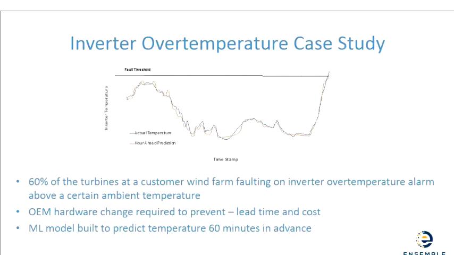And we're working with our customers to implement an optimal derating strategy. Rather than just running the turbine and waiting for the turbine to fault, and then the turbine being offline for 2 hours and missing all of that availability, we're working with them to develop a way to slightly derate the turbine, keep that temperature below that threshold, keep that turbine online, minimize downtime, and minimize lost energy. We're still in the implementation phase, but we thought this was interesting enough that we wanted to share this with the audience.